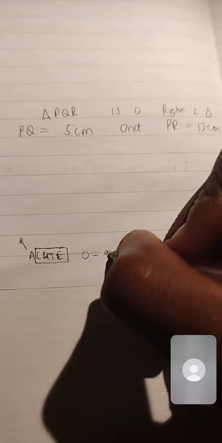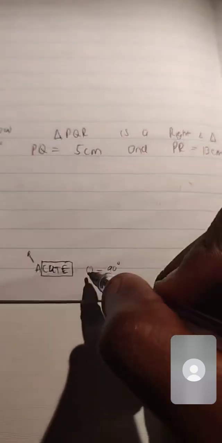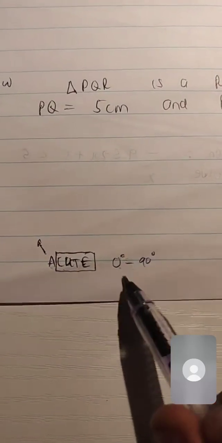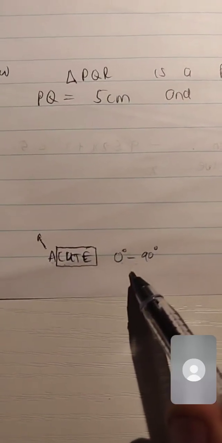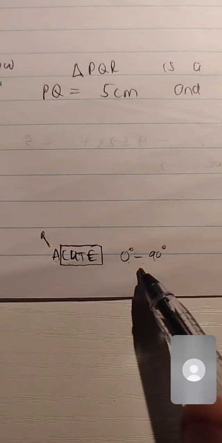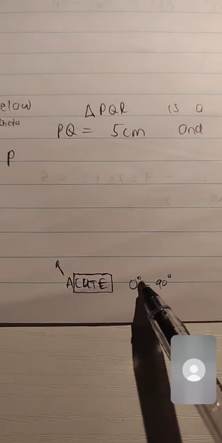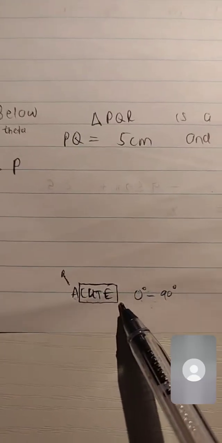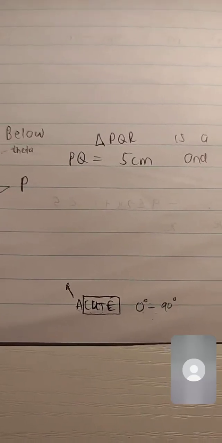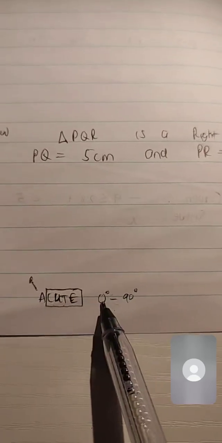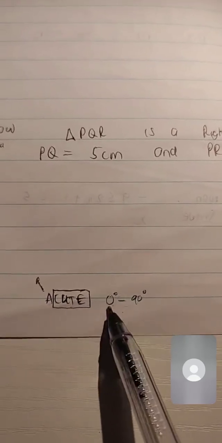But now the word acute means angles that are between 0 to 90 degrees. Oh, okay, sir. Are we together? Yes, sir. So don't ever forget that angles that are between 0 to 90 degrees are called acute angles. So the next time you think of yourself as A grade cute, remember acute angles are angles between 0 to 90 degrees.